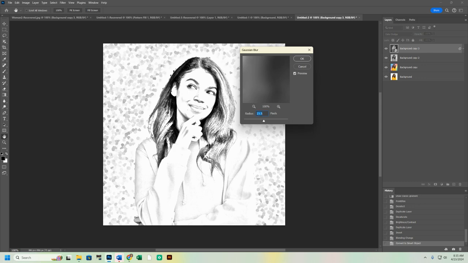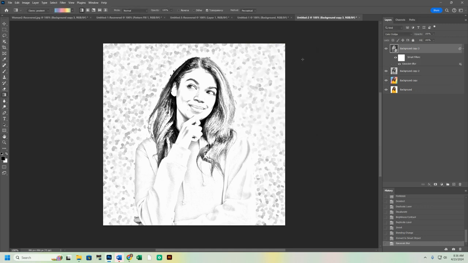I'm going to take this down a little bit because I like how her hair is starting to get fine lines and details, and I'm also getting some details in her face area here too. So I think I'm going to go about 19 for that. Again, it might be all the way up to 78, 80. It just depends on your image. I'm going to go ahead and click OK.